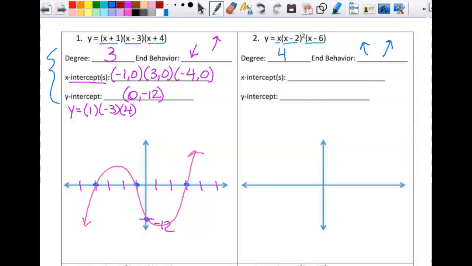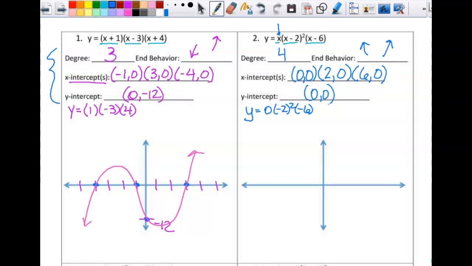My x-intercepts, this guy is important. We can't forget about him. He gives us 0, 0. Then I get 2, 0. Then I get 6, 0. Okay. My y-intercept, y equals 0 times negative 2 squared times negative 6. Does anything really matter after I write 0? No. And so I really didn't even have to write it down, because if 0, 0 is one of your x-intercepts, then it is your y-intercept, and you really don't have to do anything. Just wanted to point that out.